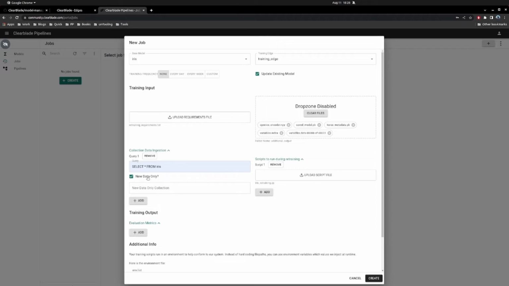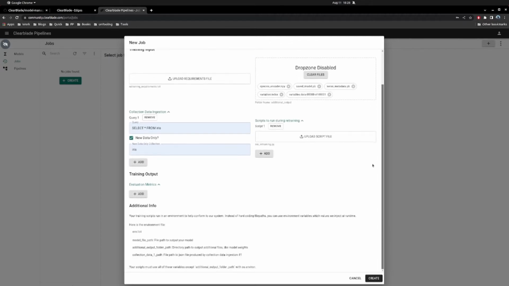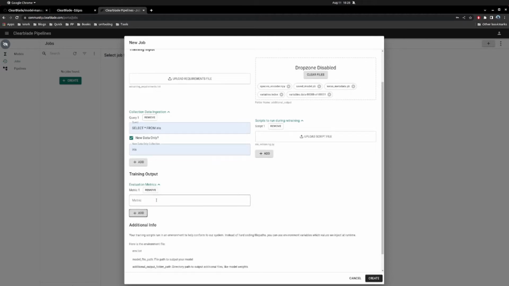If you don't select it, the entire collection, or all the data resulting from the query, are going to be sent to the training edge. We do need to specify the collection name because this could be ambiguous. And this is it.